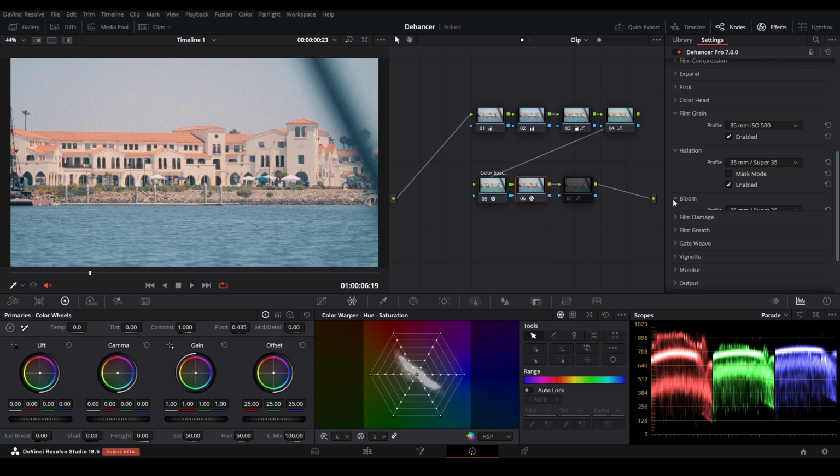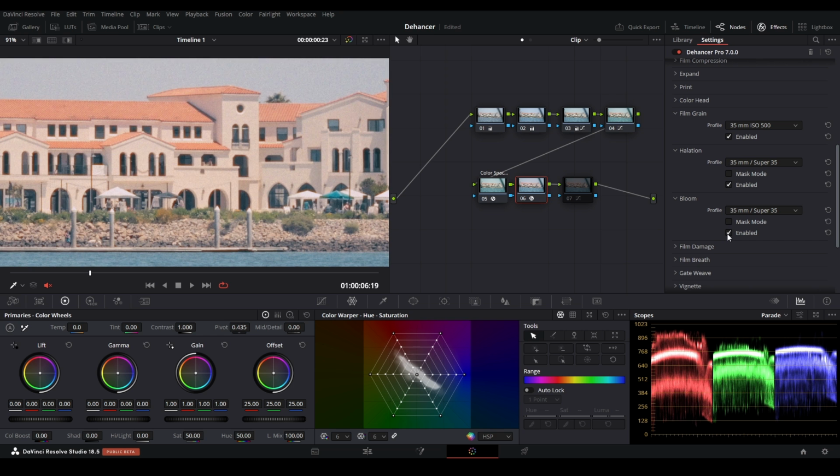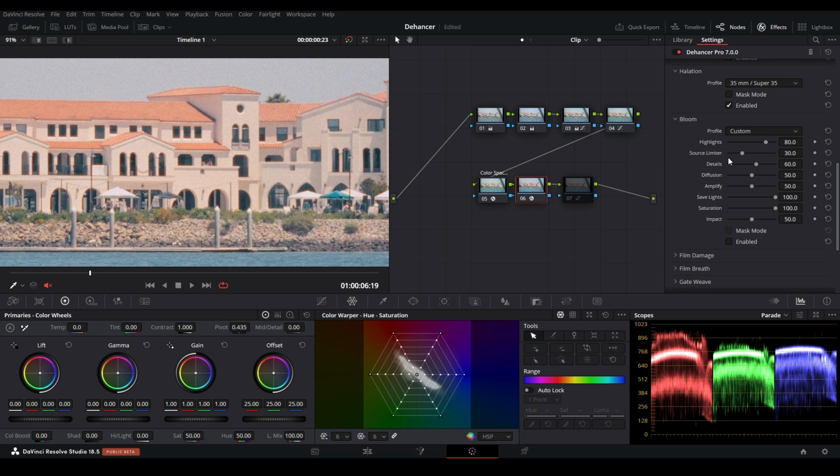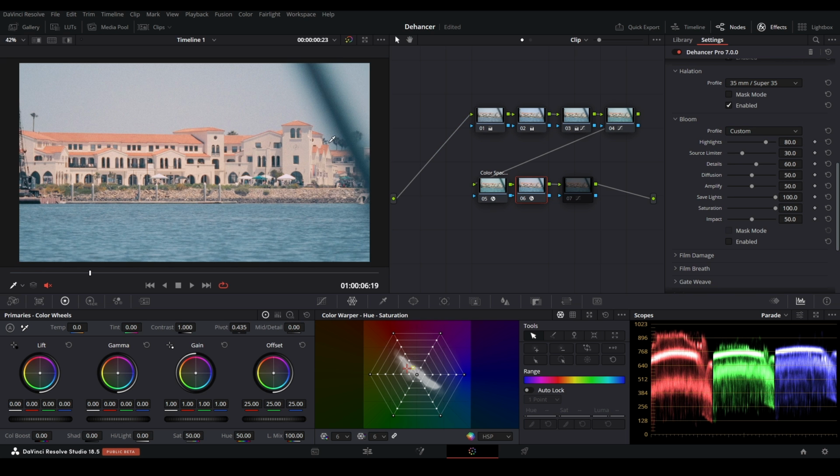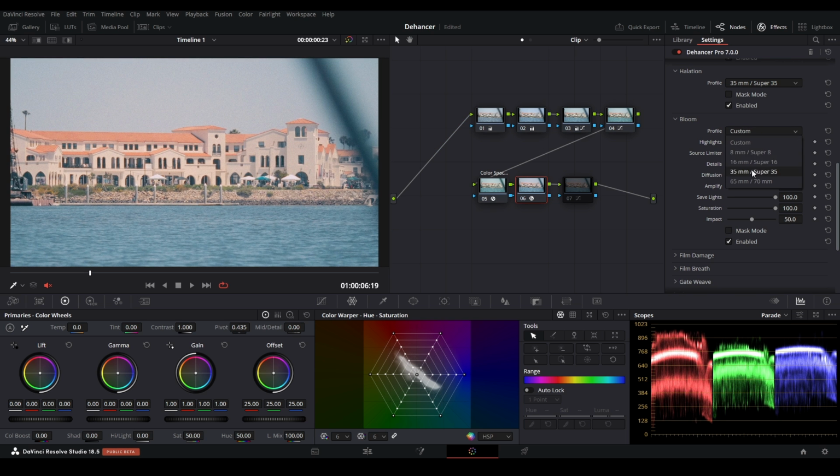Next thing I used and then took off was the bloom. It adds a nice little glow around the highlights on the image, and if you want to add that, you can, and it gives you a really nice bloom as well as other bloom settings over here. They did a really good job with this tool, giving you the ability to customize your image to a great extent when choosing what you want for your image.